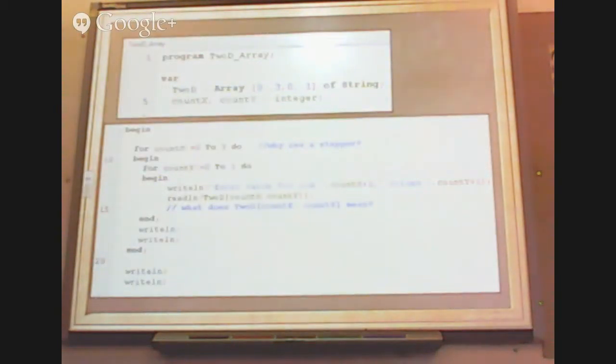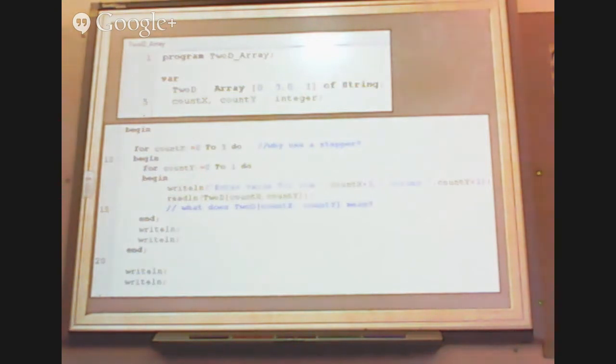What I'd like you to do is to take the program that you've already done, go File, Save As. Put this into a different folder, calling it 2-dimensional array. Thank you, Harry. Okay, so this one is going to be called 2D array.